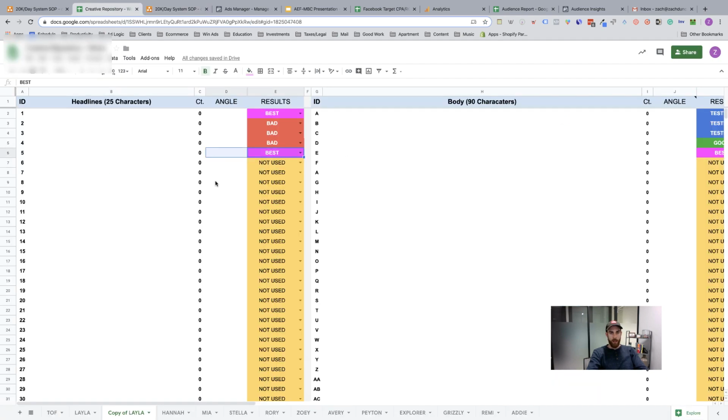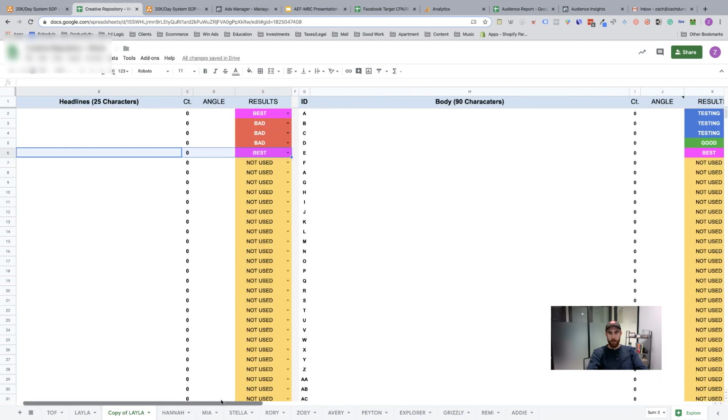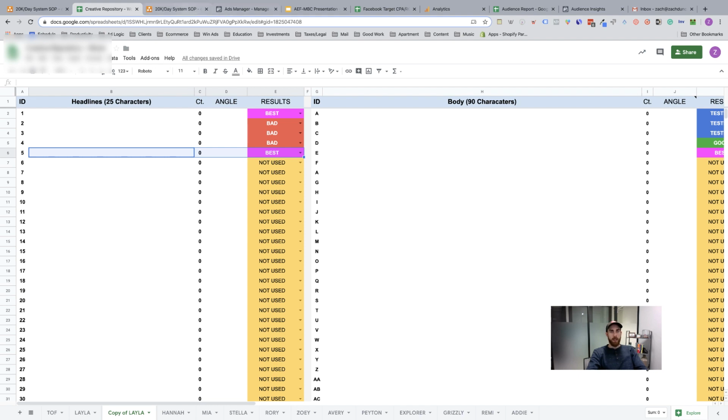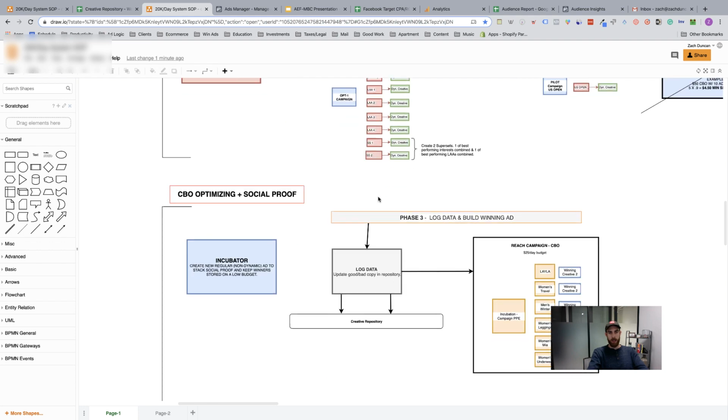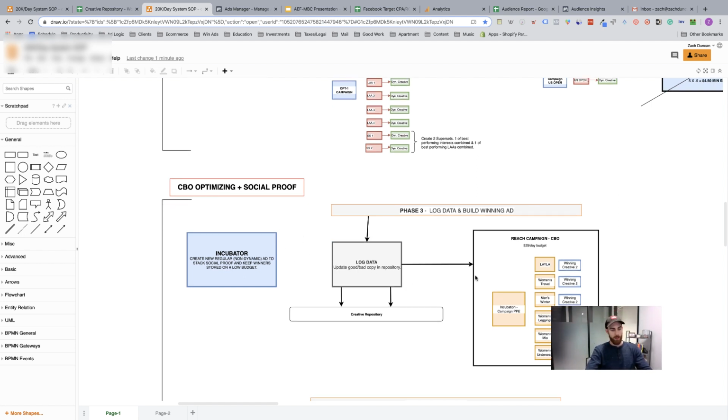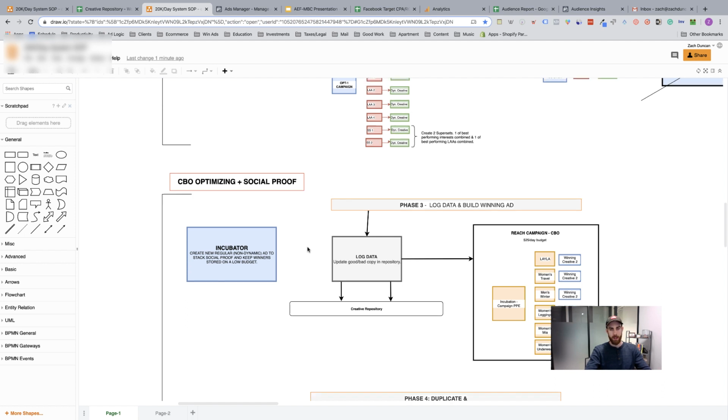We log it in here. We say, okay, this is the best, this is the best, this is the best after this campaign. Then we create these ads, an actual post ID of a regular, non-dynamic ad, because we know it works. Now we're going to start stacking the social proof of what we know people like. There's a lot of strategy that goes into this section. This is an incubator, but it also does a lot of other things. This is from doing this testing procedure over years and just continuing to optimize it.